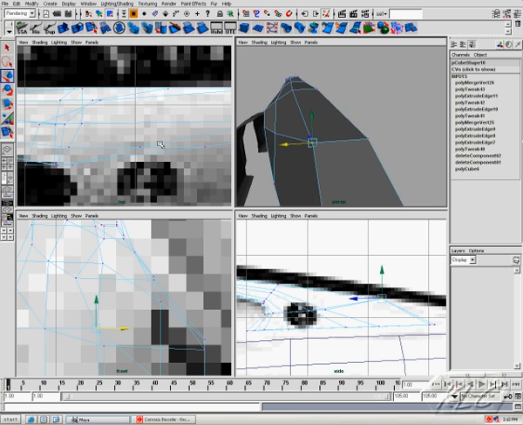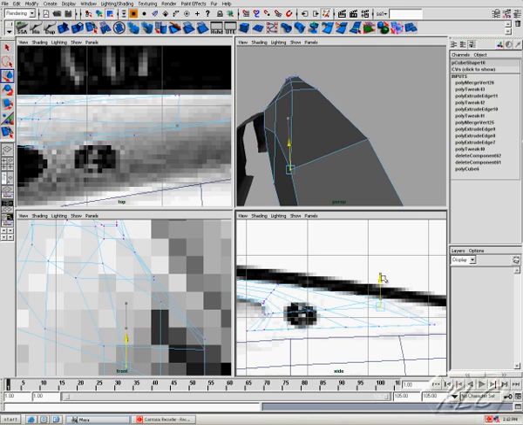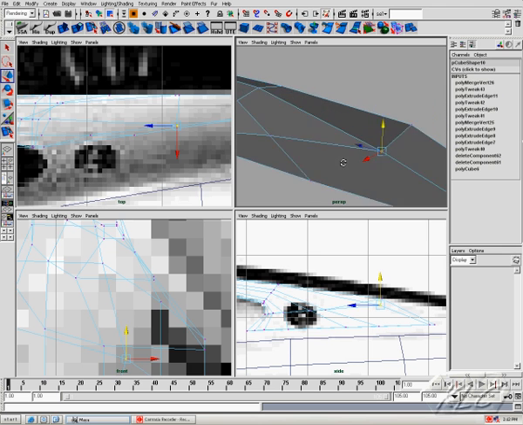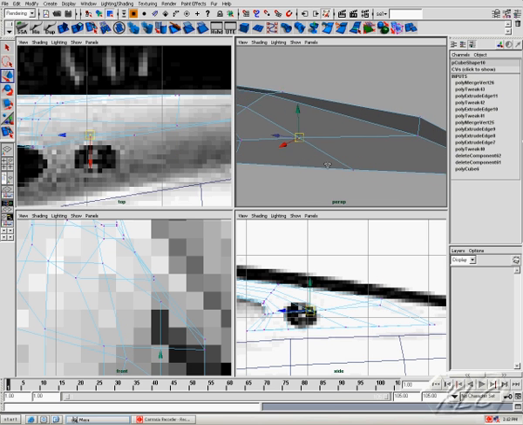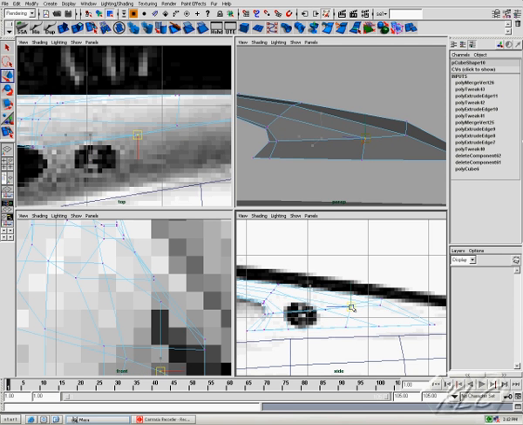Snap that and bring it out and in a little bit. And down a tad. And that's about there. Actually, raise this up there.